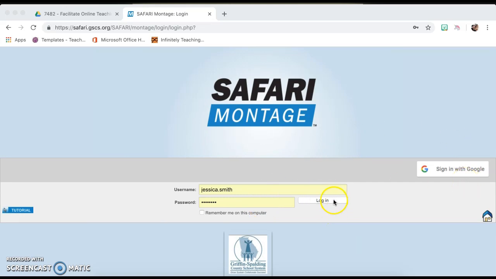Google option. Now, if you hit log in and you get a pink pop-up box saying that your media player is out of date, you will need to put in a ticket through Incident IQ and let Miss Laney know so that she can come in and update your media player.